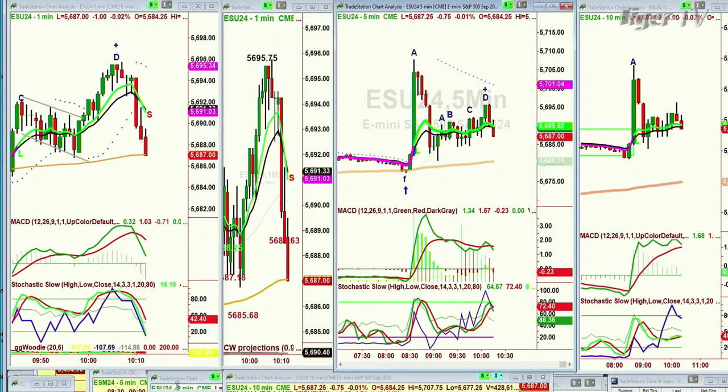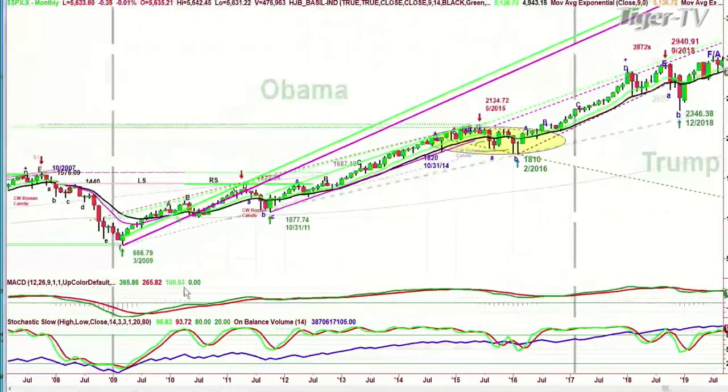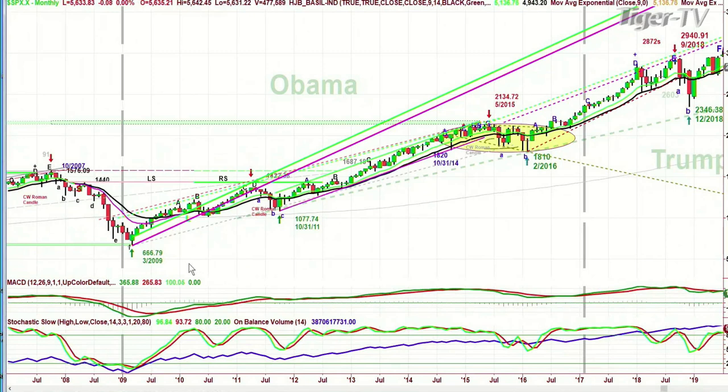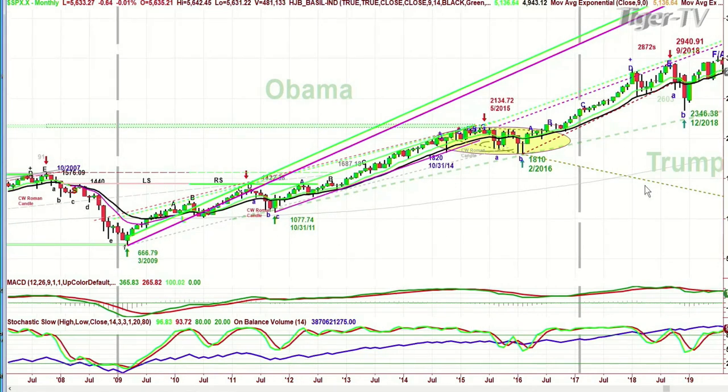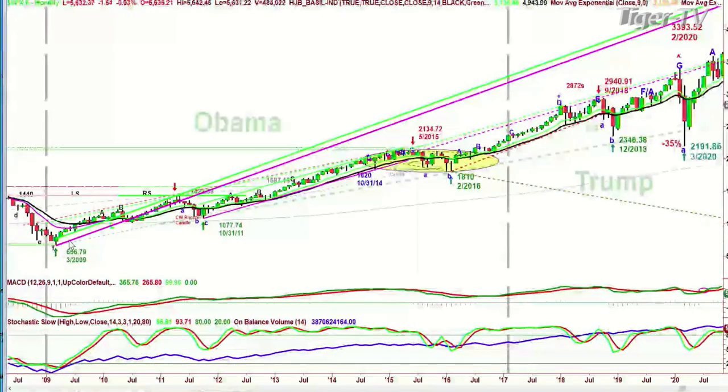From the low of 6.66 on the 20th — this is the monthly chart, this is 2009, that's March, the 9th of March — at the very low of the Dow we bought the diamonds. I try my best always to buy the lows, and we're still long from right here in the latest iteration of the buy mode — that was both the March 2020 and the October 2020 lows. What we're looking at here is that low became a trend line. I have it as two parallel lines: pink at the bottom, green at the top.